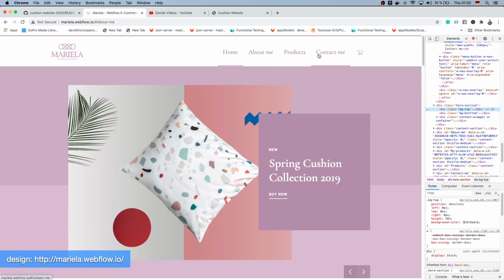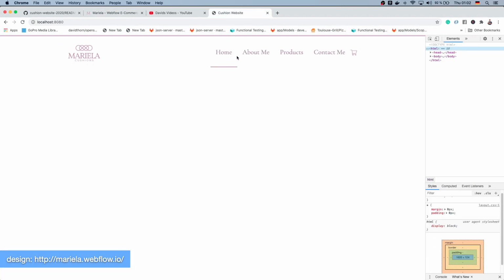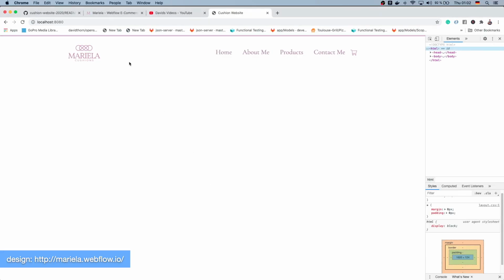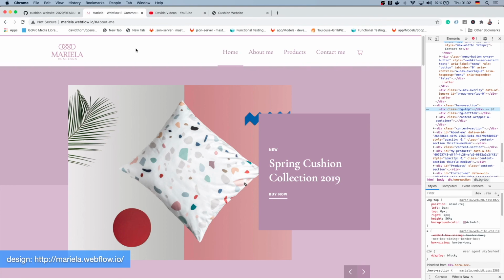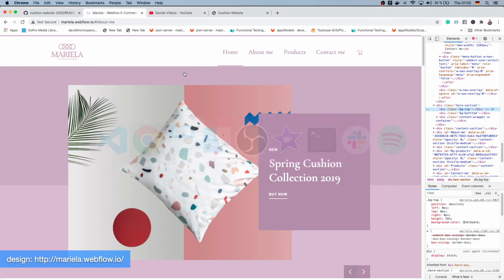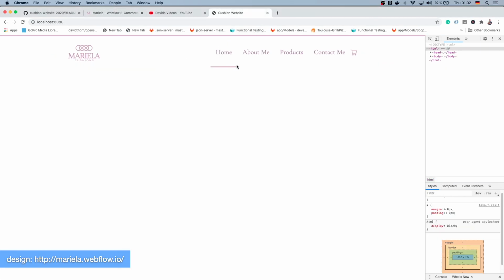And yeah, they look about right. Looking good. Right. Now we just need also that the Navbar logo has then cursor pointer also. Stuff like that. Okay, so this section is now done. Yeah, this section is done. So I'm happy with this.